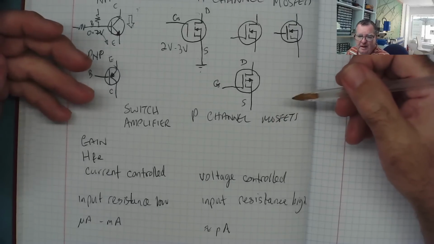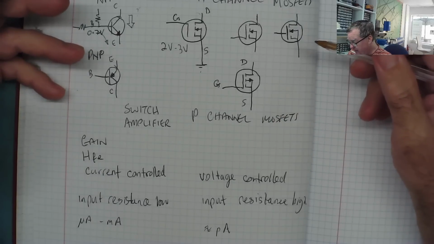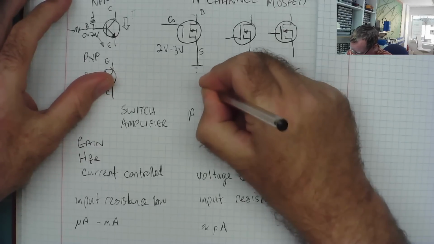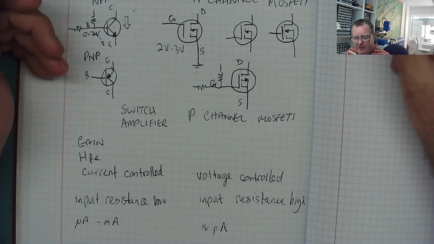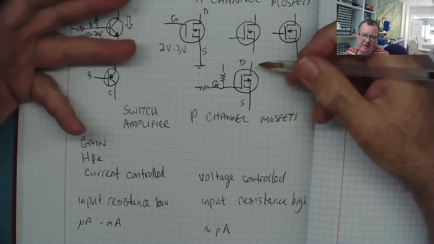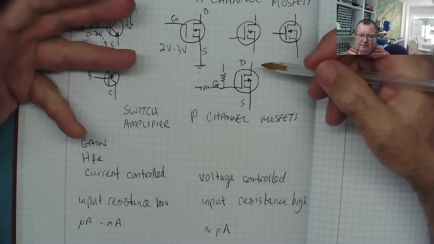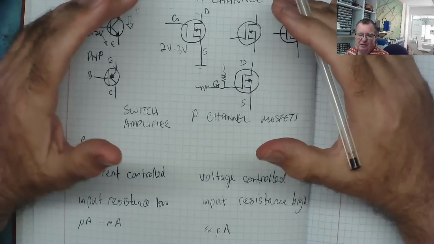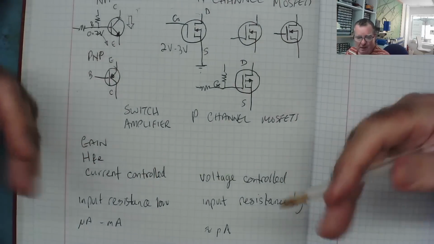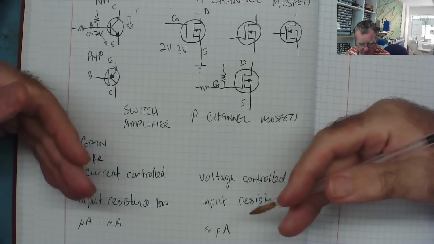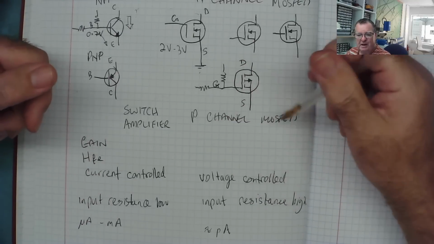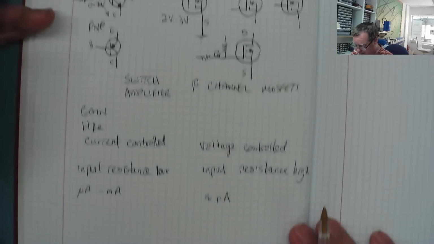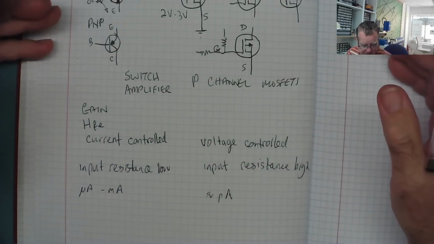So this, if you're thinking about it, may beg a question. Why do we have resistors on the gate of a MOSFET if effectively it's like an open circuit, so no current can flow from the gate to the source? Well, the reasons for that I'll come to a little bit later. But for now, let's just carry on. We'll put this question on one side and I will answer that for you. For now, let's continue with the differences between the bipolar transistor and the MOSFET.